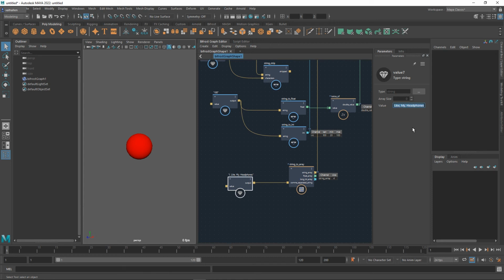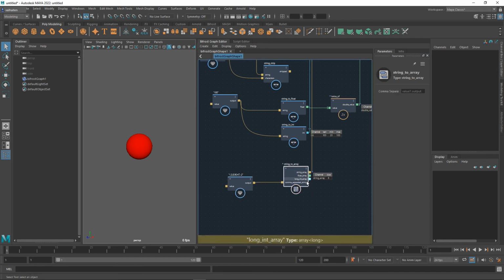So if I go 1, 3, 8, 90, 47, minus 2. Now when I put that out, I can put them out as a float array or a long array, which is awesome because you see the size changed as I put more things in it. Coming out of here, it's still strings, but coming out of here, it's floats.